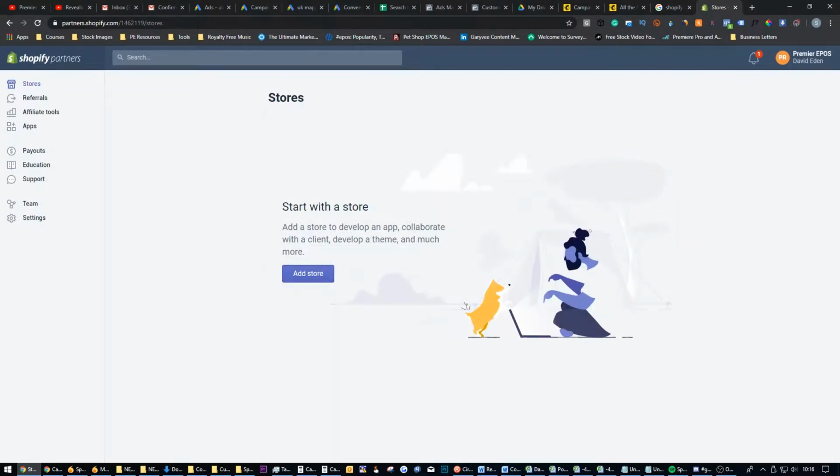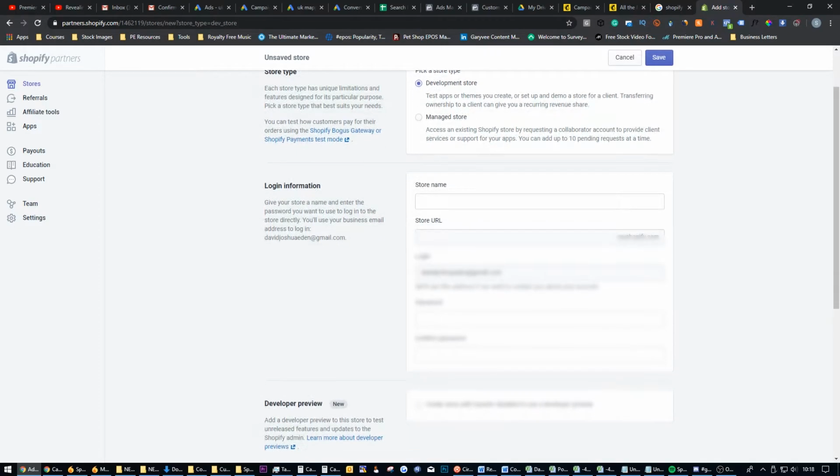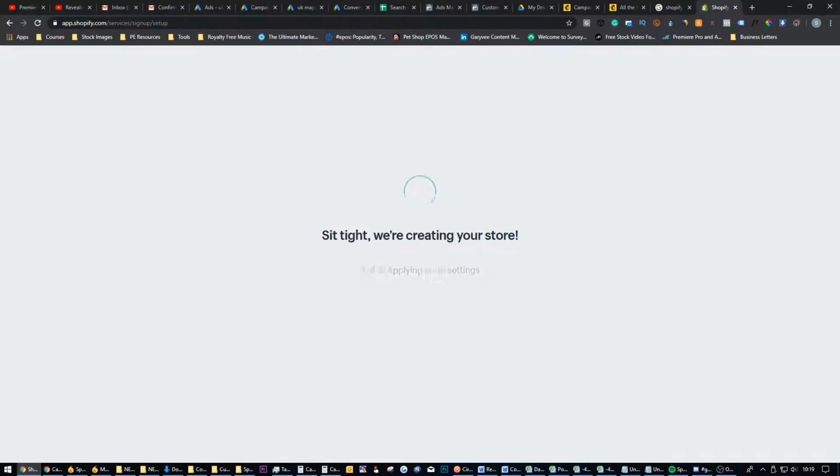link. Now that that's done, you want to go to the Store tab. The first step would be to go to Add a Store. After this, once again, you need to fill in all your login information previously and give the store a name. Within a couple of seconds, Shopify should then create your store for you.